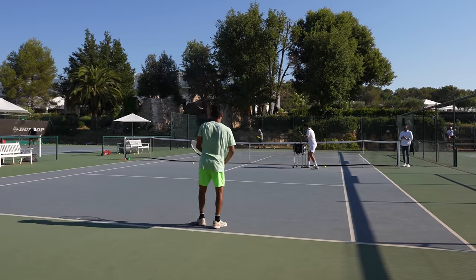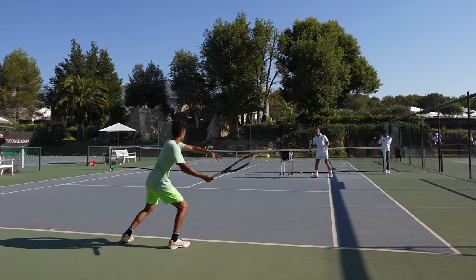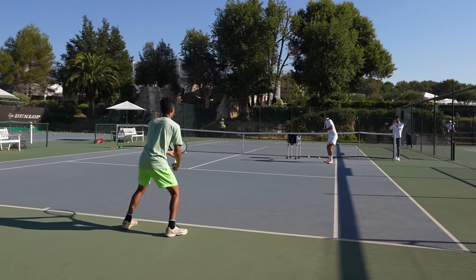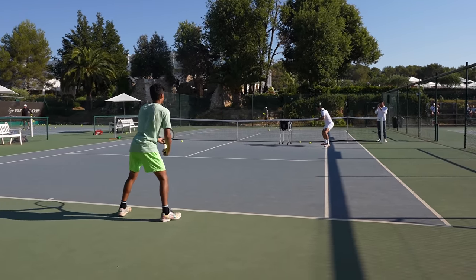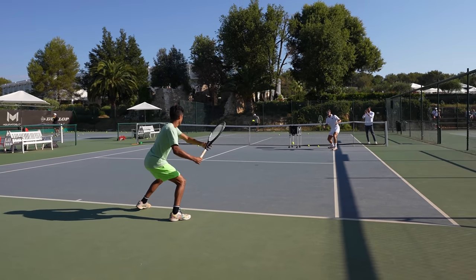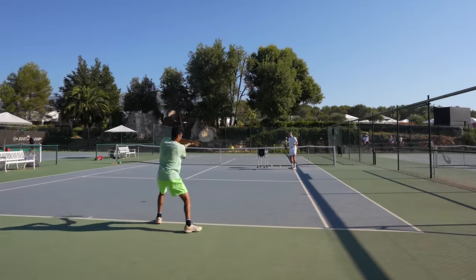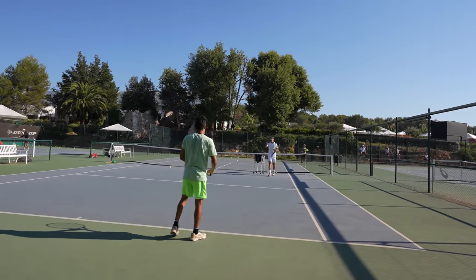Why? It's a control shot. You can't accelerate on that. Yes, perfect. Open. Yes. How tough was this one? Easy for you. Very good. You feel a big difference with the start or not?